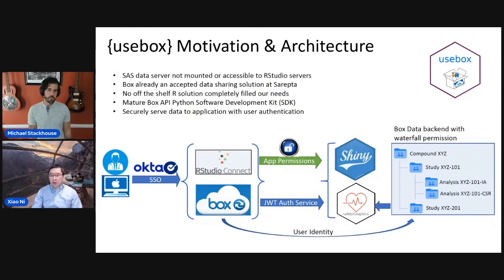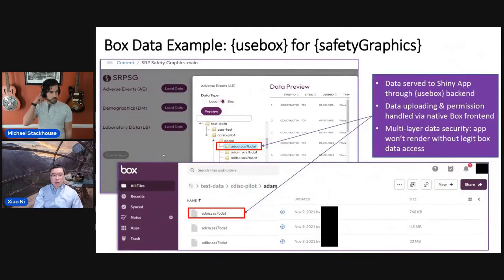So as you may have encountered with these cloud-based solutions, they have this waterfall-based permission, as illustrated here on the right, from compound level to study level to analysis level. As illustrated on the next slide, you can see on the top, that's a real Shiny application hosted on Connect. You can see we are able to read both from local, but also from Box.